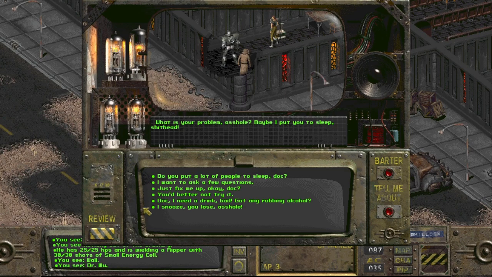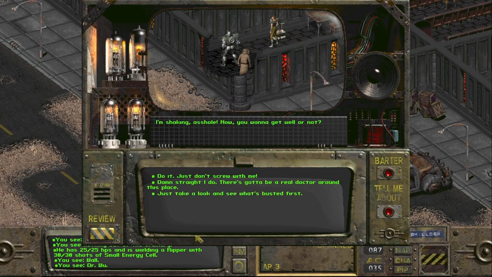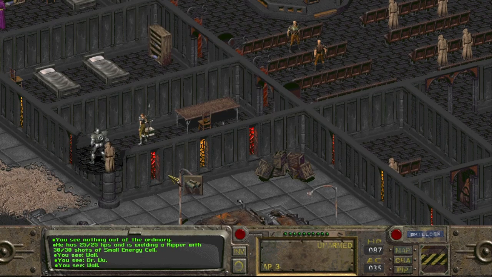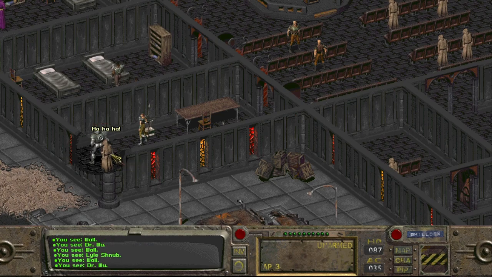Hey, hey, Doc. I snooze, you lose, asshole. I'm shaking, asshole. Now, you want to get well or not? Do it. Just don't screw with me. Fine. It's always patch you up, fix you up, asshole. I fucking love Dr. Wu. Oh, look. Oh, I've screamed ow. Ha ha ha ha. You scream like a woman.